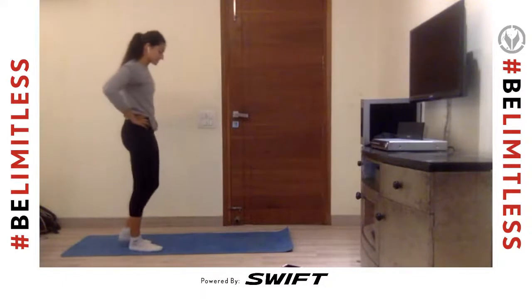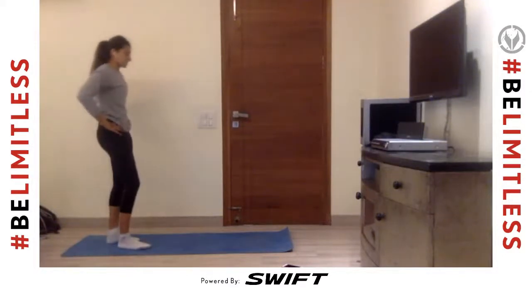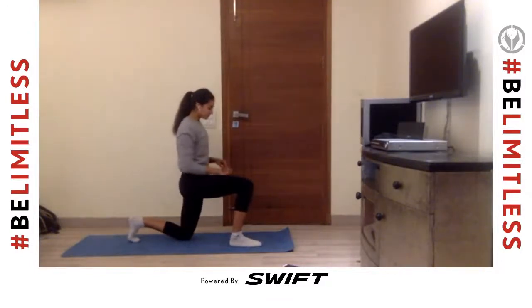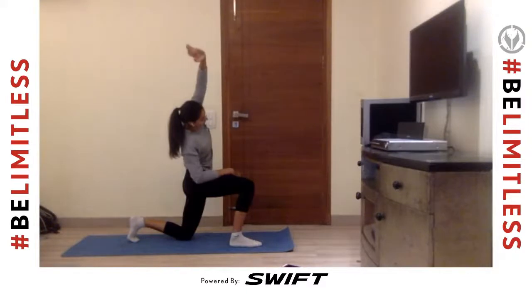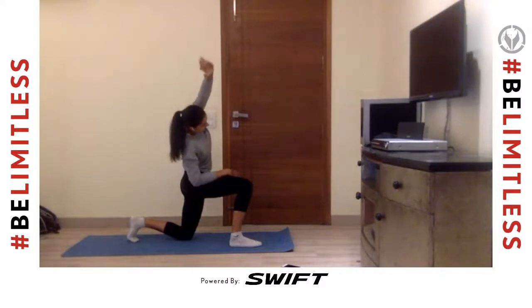Okay, let's start with the right side. We're going to lunge and probably let's put our trailing leg on the ground. Okay, right leg lunge, let's put our knee down completely and we're going to bend sideways towards our right side. So bend and feel that stretch on the side of your stomach. It's one. Let's go 5 each side.